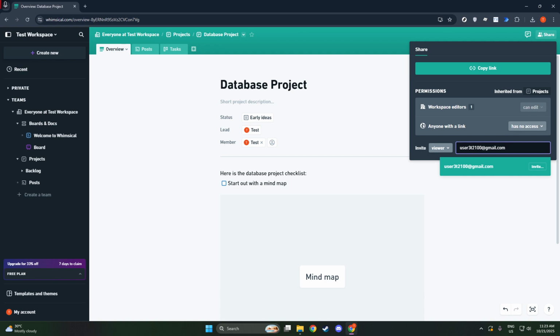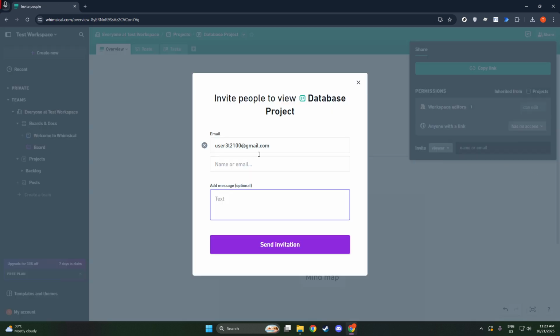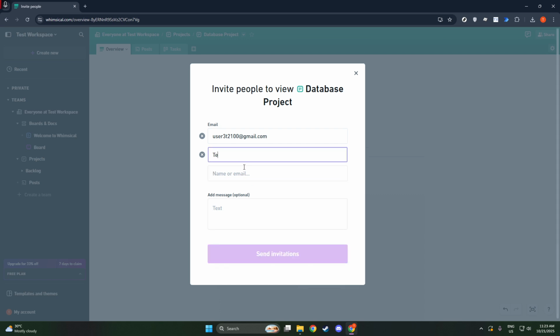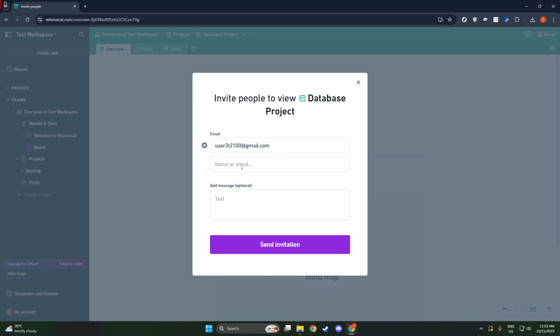Choosing the right level of access is crucial. If you select Can View, this restricts recipients to simply viewing the project. They won't be able to interact beyond that. Opting for Can Comment, available on paid plans, lets them leave feedback, which can be extraordinarily valuable for collaborative refinement without compromising the original content. If you grant Can Edit permissions, also on paid plans, they'll gain full editing capabilities, essentially placing the project in their hands to modify as needed.